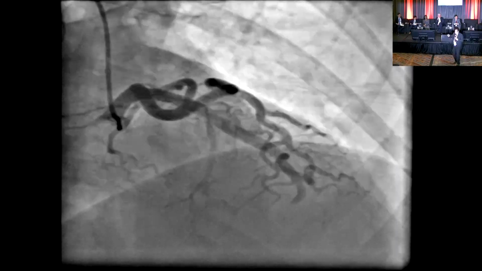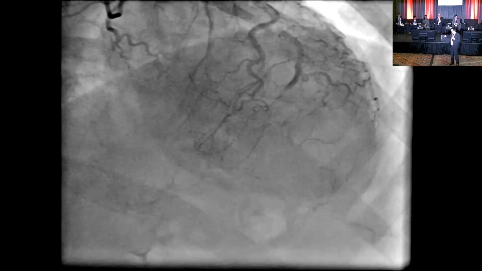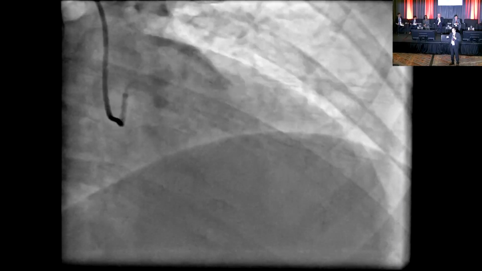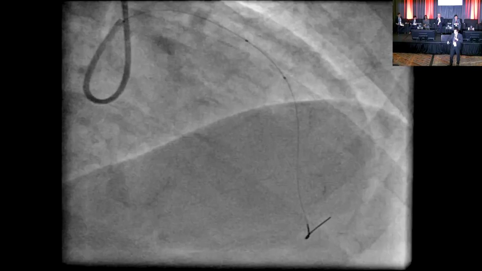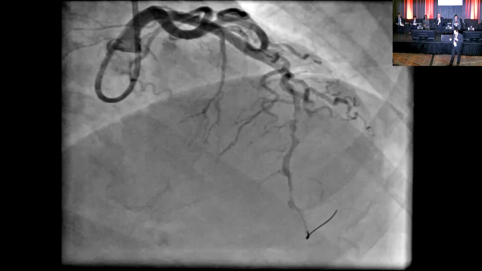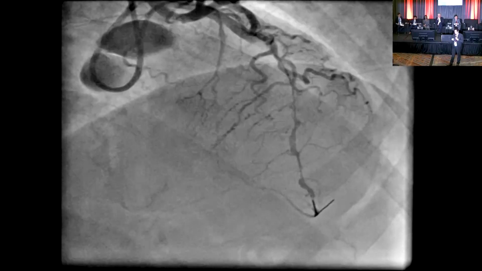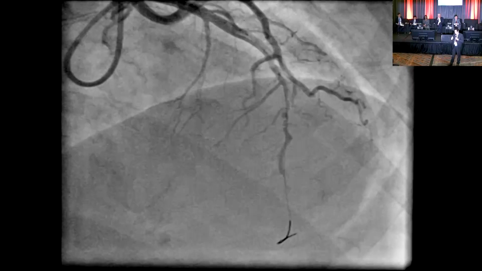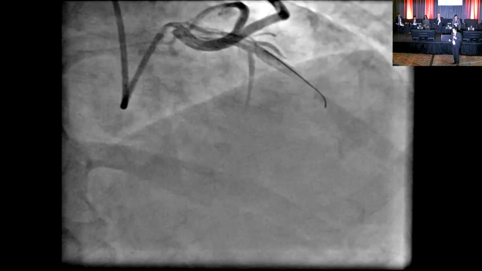My biased opinion, if someone's having a STEMI, I think you've got to get it open. So I think this conservative therapy in SCAD is all well and good when you've got normal flow at baseline or TIMI 2 flow. But if you're occluded, you've got to get it open. This is a STEMI. So this is balloon angioplasty, and this is ventricular fibrillation after balloon angioplasty. You see that? VFib. If there's fellows in the audience who have not seen VFib in the lab, this is what it looks like. And this is the result here.